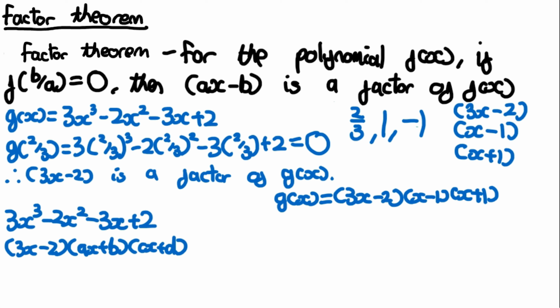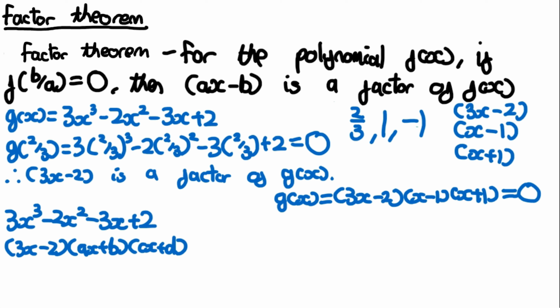Now what if we set g of x equal to 0, and we want to find the solutions of x which make g of x equal to 0? Well, the way we can do this is we can find when the individual brackets here are equal to 0, as all the brackets are timesed together. So if one of the brackets is equal to 0, then the whole thing is going to be equal to 0, as we're timesing them all together. The whole g of x is going to be equal to 0.